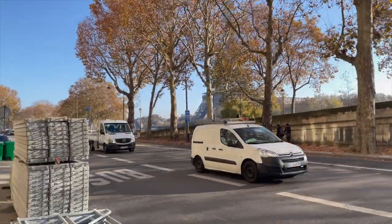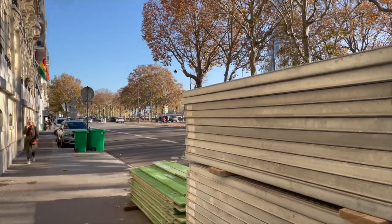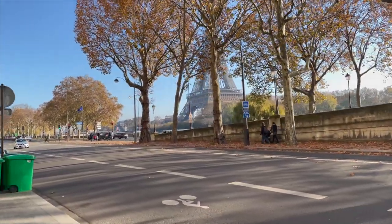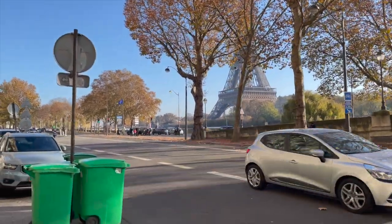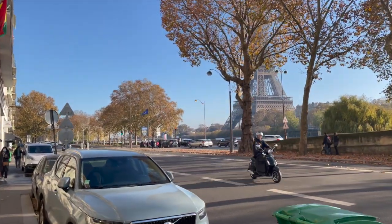I don't know how many parts there are going to be, but there's just so much footage and I'm surprising myself every time. But this is the second last day, I think, of our trip. And every time we've been to Paris, we've never taken photos, or proper photos rather. And this time I was like, you know what? I want to take some nice photos.